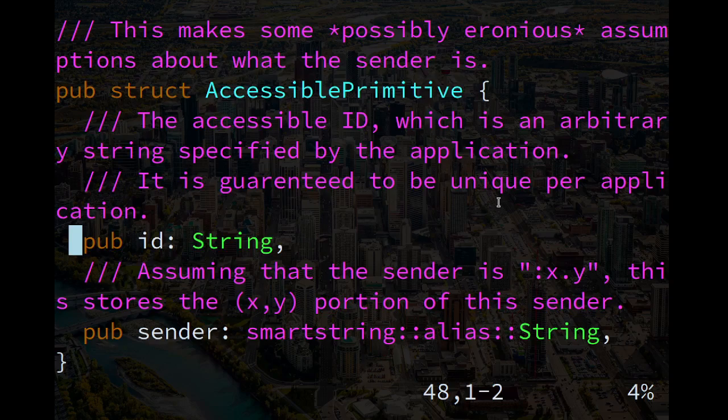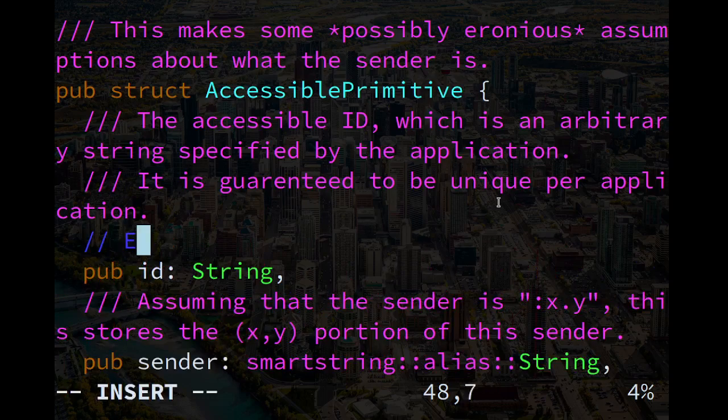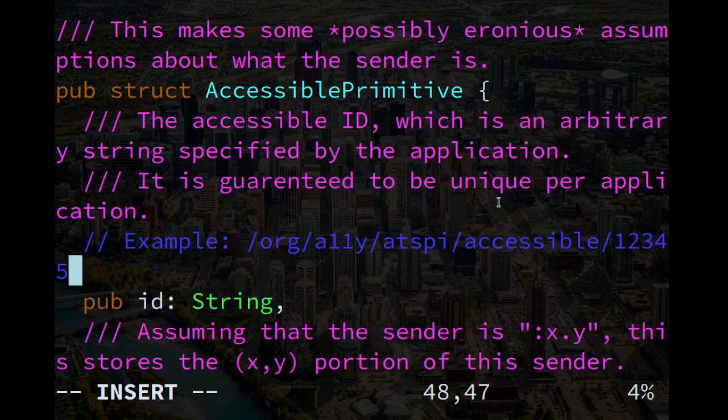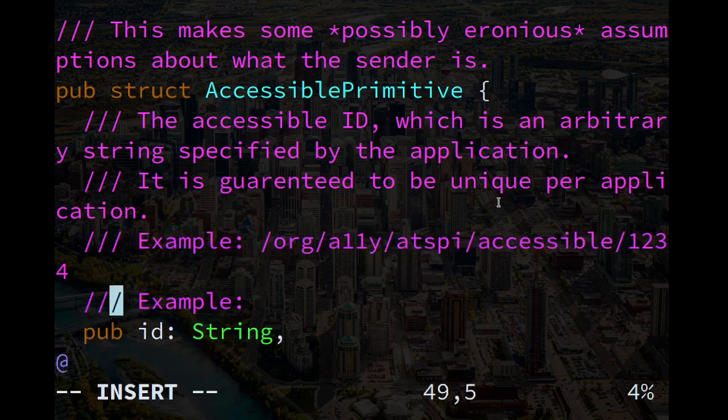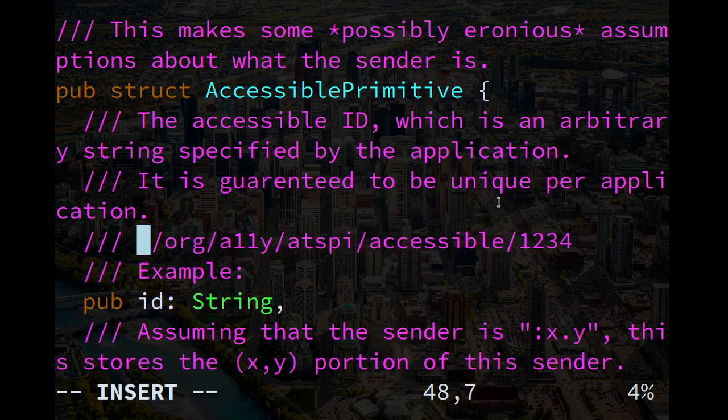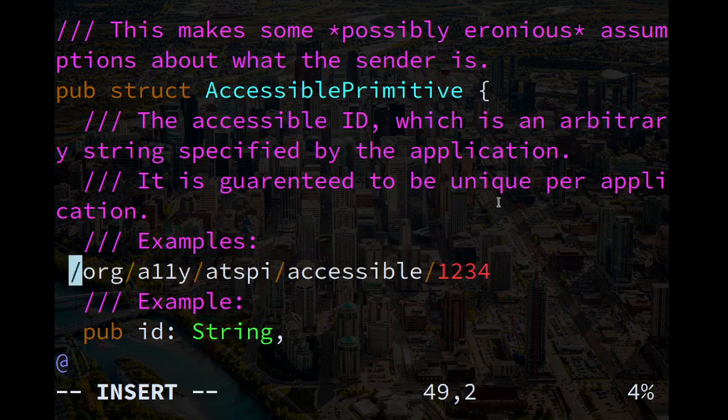So often you will see something like this. An example would be org A11Y ATSPI accessible 1, 2, 3, 4, 5. Yeah, maybe you can even make it an actual comment because... Yeah, I probably should. So that's one example. You know what? I should just put examples. Yeah. Okay?